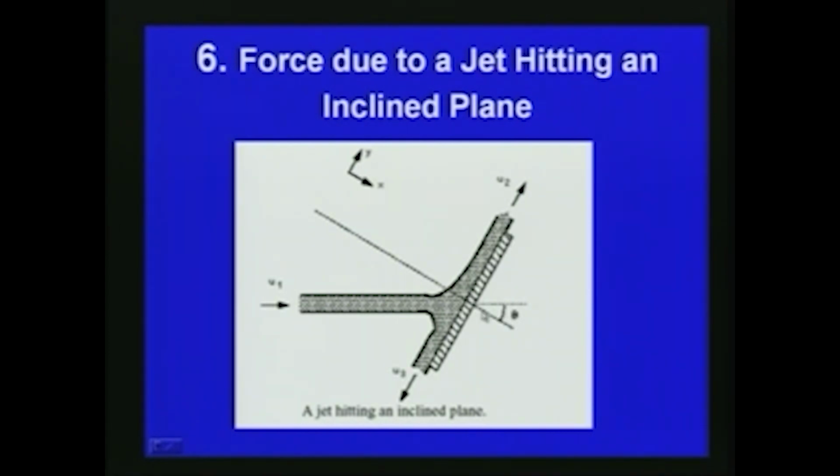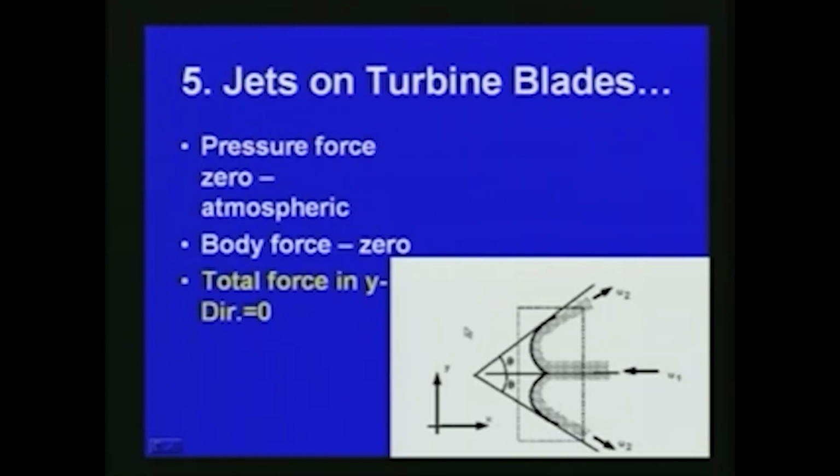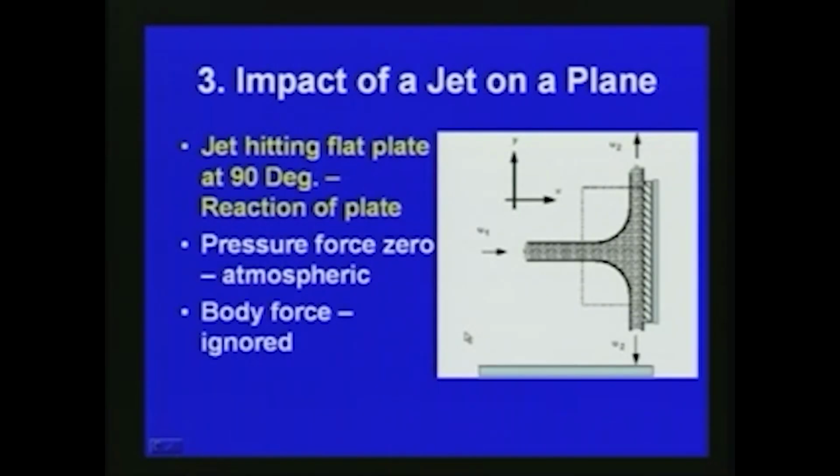So, with respect to the normal to the plane which we consider, the plane is at an angle theta with respect to the horizontal. Here the velocity of the jet is u1, and in the previous case we have seen earlier that if it is normally placed, the velocity will be the same to both sides, as u2 and u2.